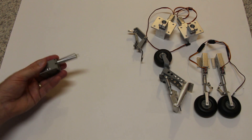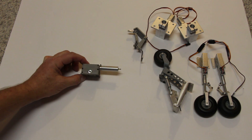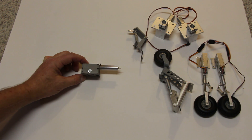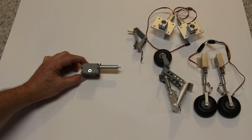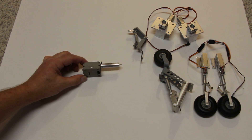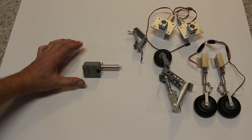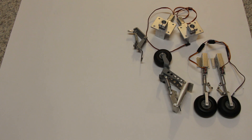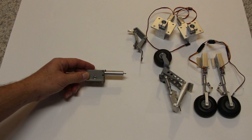This is the same basic housing from Robart, but it has an air cylinder with two air intakes — one did the retract and one did the extend. So if you lost your air pressure, your gear might be stuck up or down. That's the air system, and you need a different valve for this unit compared to the Spring Air.